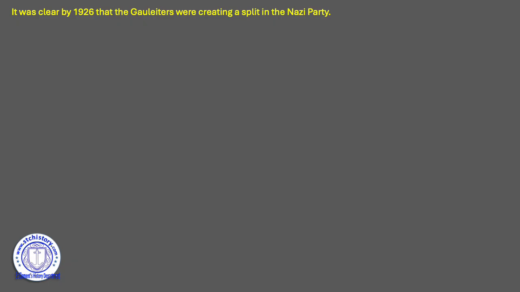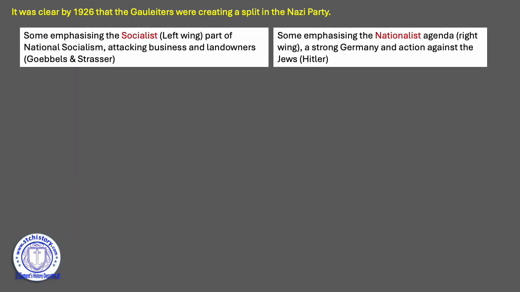So in 1926, Hitler calls this conference because there's a bit of a split in the party between the left and the right, really. So the Gauleiters, as I say, Strasser is very popular, probably more popular than Hitler, and that's a bit of a danger because Strasser's quite left-wing. So within the party itself, you've got this split. So obviously in NSDAP, we've got the National Socialist side. That's quite left-wing, isn't it? Socialism. So that part is attacking businesses and landowners. They are essentially saying that they shouldn't be getting so rich and making money while people are poor, which is essentially a very left-wing ideology.